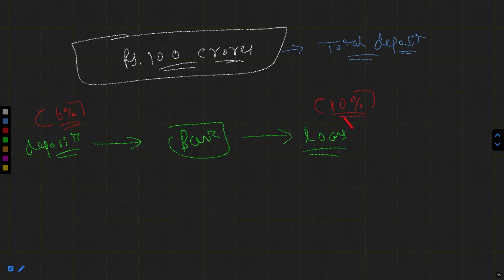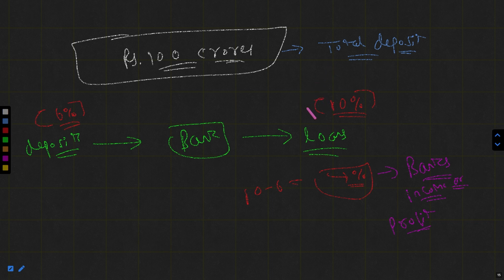If you look at this picture carefully, what you will find: 10 minus 6 is 4%. You can see that there is an excess amount of 4%. So this 4% is basically the bank's income or profit, you can say. So the bank generally accepts deposits and grants loans: 6% chargeable on deposits, 10% on the loans. All right. This is the total deposit phenomenon.